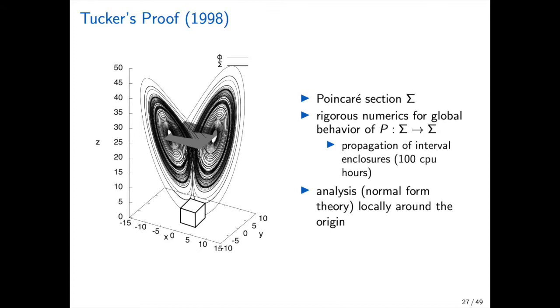So this works fine for most parts of sigma. Some solutions, particularly those here, tend towards the origin in infinite time. There's no hope that you can do anything with numerical methods there, because numerical methods are always finite time. That's why he does some classical analytical proof, normal form theory. He devised a coordinate change close to the origin that gives an explicit description of what the dynamics looks like there. So once you hit that cube around the origin, you do the explicit computation, then continue with the numerical computations afterwards.